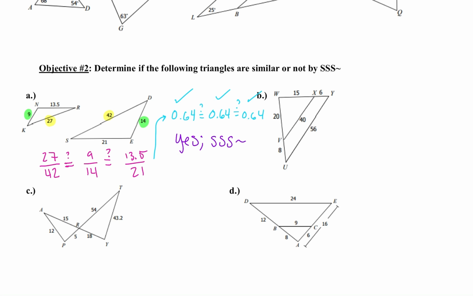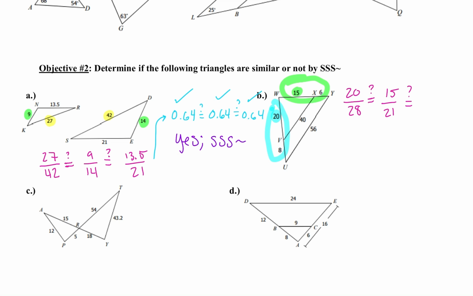So my first side is that we're going to compare 20 with both numbers over here. So we're going to compare it with the 20 and the 8 together. So 20 over 28. And we're going to say, is that equal? And on the other side, we're going to compare it with 15 over both of them together. So 15 plus 6 is 21. So 15 over 21. Is that equal?